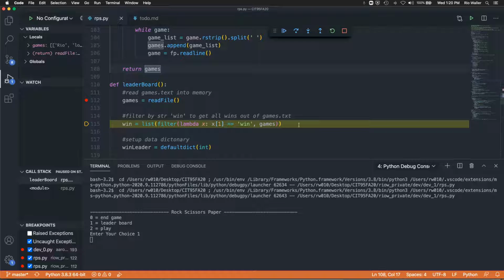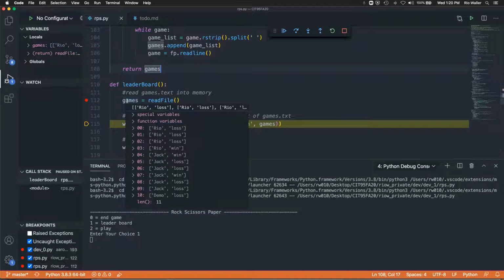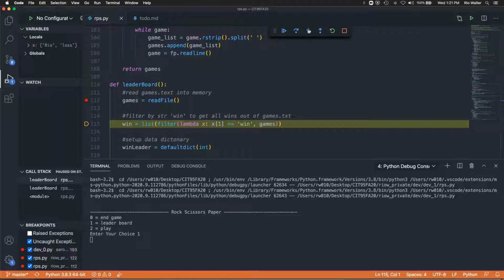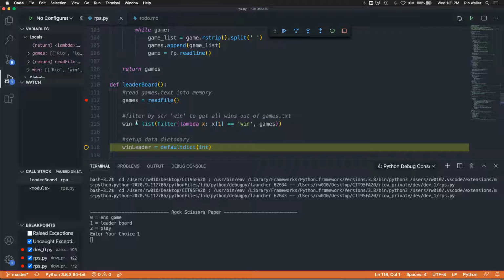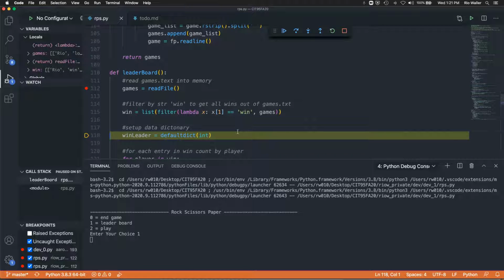So this one line is actually going to iterate over each of the items in my array, where each item is an array itself. So it's a multi-dimensional array. What will happen here is it'll take a few moments to build up this win, but it's pulling out only the wins that are in there. This isn't as clear that it's iterating over it, but the way you can tell is I have to keep hitting next, and now I'm done. Now what I can see is I have a new result, and by the way, what gets returned, I believe, is a filter object. So I call list on it, and that gives me back a local variable called win that I can now do some more work on to build my leaderboard.